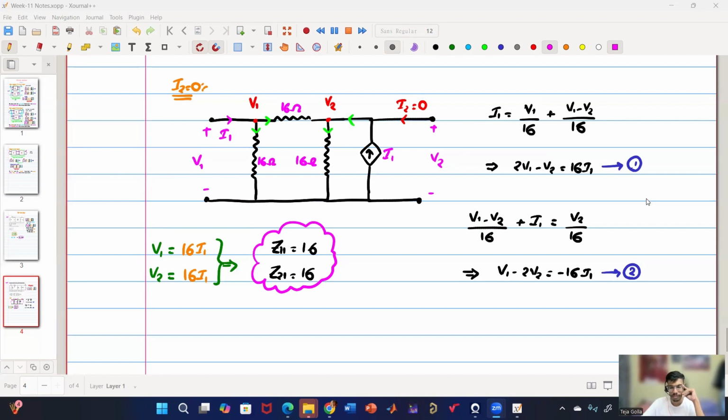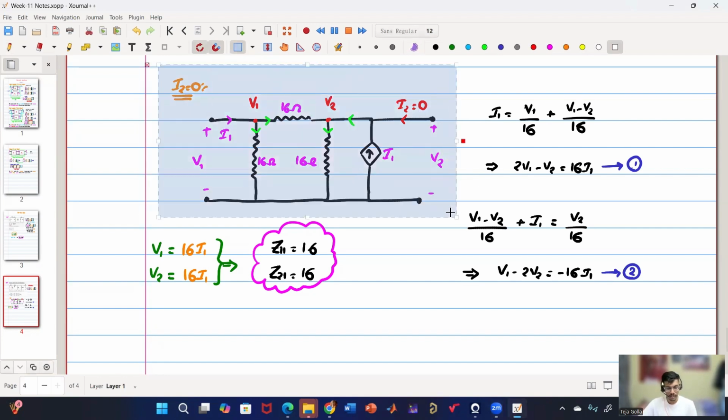So it is very simple. I'm still surprised why it takes so much time and you are still not able to get the expression. This is a simple equation, right? There is no big calculation, and it is just two equations. Looking at this, if you see 16I1, 16I1, this will be 2 into 16I1 minus 16I1 equal to 16I1. This is 16I1 minus 2 into 16I1, which is minus 16I1. So has everyone calculated, or does someone still have to calculate? Got it. Okay, so let us solve for I1 equals 0. I'm just copying this.